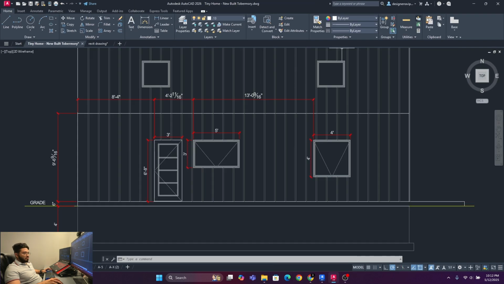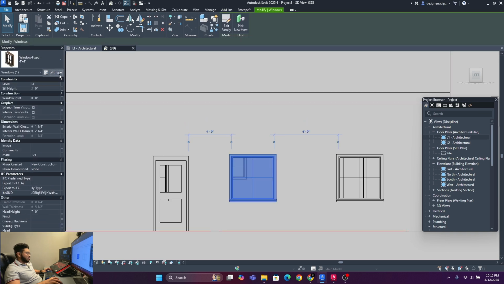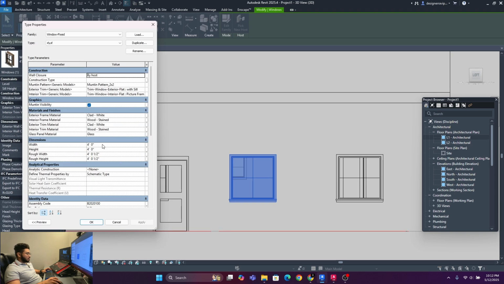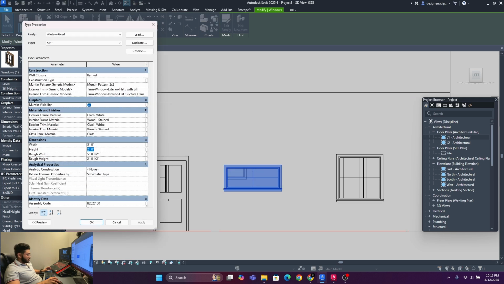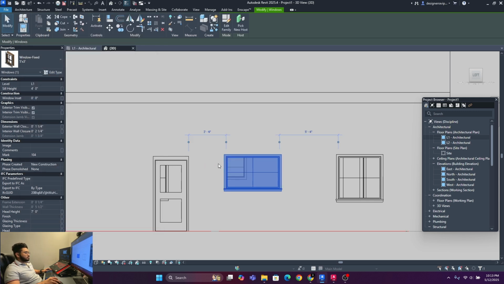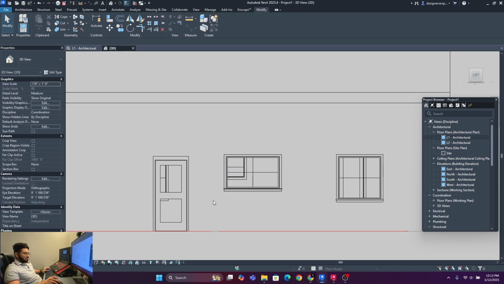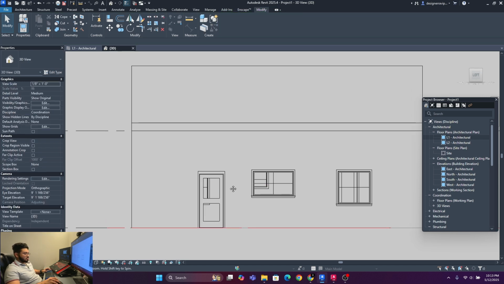So for this 3 feet by 5 feet, hit the window, duplicate it, name it 5 feet by 3 feet, okay, width 5 feet, height 2, no, not 2, it's 3. Change to 3 feet, yes, hit okay and done.